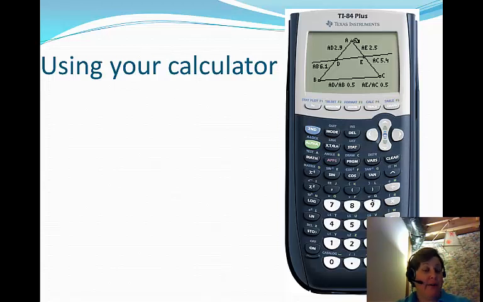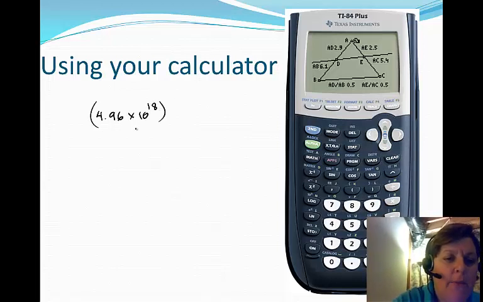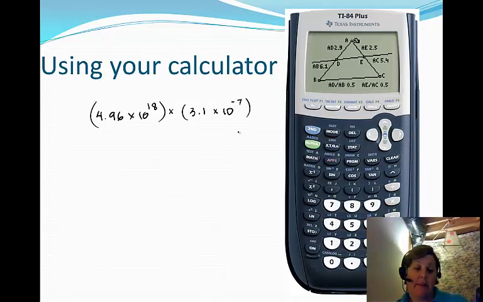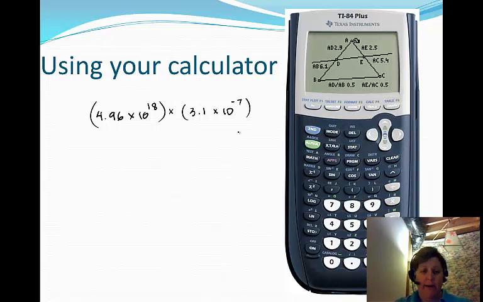If you have a scientific calculator, which are much less expensive than these, I'm happy to show you how to use those. But most people have this kind, so I thought I would talk about this one. So I'm going to do some calculations in my calculator, and then you can try it in your calculator and see if you're getting the right thing. And we'll do it in class again. So if for some reason it's not working for you, please bring your calculator in. If you do have just a scientific calculator, which by the way, this summer I saw on sale at Staples for $10, they work perfectly well. I love them. And I'm happy to show you how to use those too. So back to this calculator. So let's say we want to do some scientific notation on it. And I'm going to put some really crazy numbers out just to practice. So let's say we have the number 4.96 times 10 to the 18th power. And we want to multiply that by 3.1 times 10 to the negative 7th.